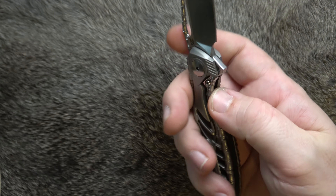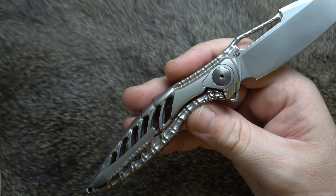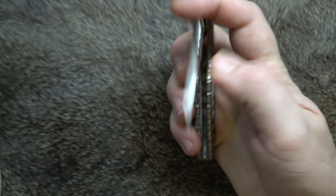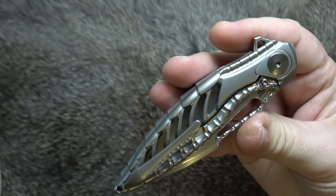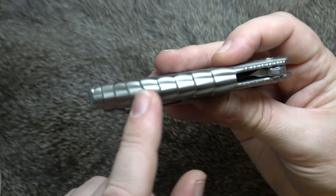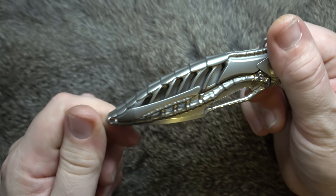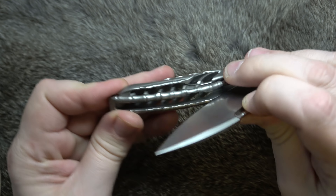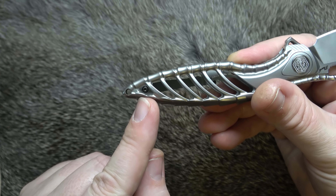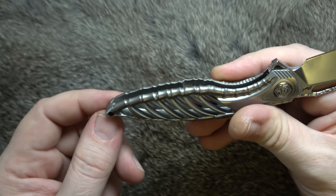This is more of a fawning than anything else, because guys, this is not an everyday carry knife. Could it be? You bet. It is built in every way plenty good enough to be an everyday carry knife, but really it just isn't because of all the intricate milling. This is one to carry every once in a while just to feel good about it. It is an integral design — there is one piece. Everything here, with the exception of the pocket clip, is one piece. The pocket clip is screwed on, and there's a hole right through one of those ribs so you can reach the screw to get that pocket clip on and off.